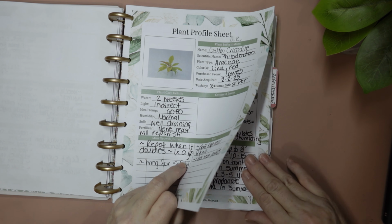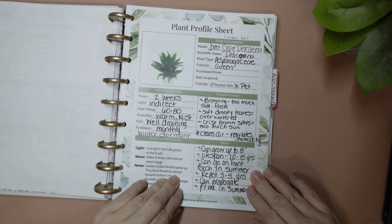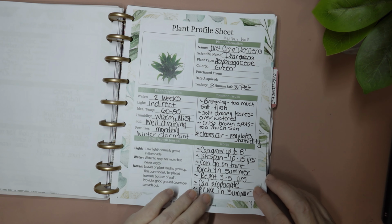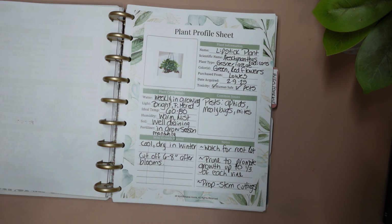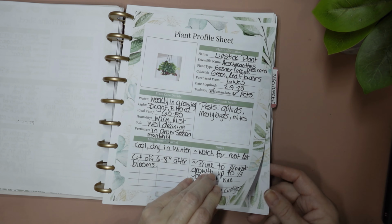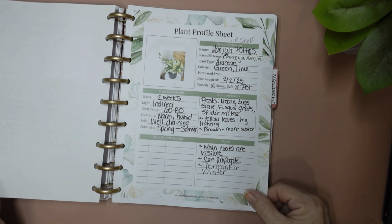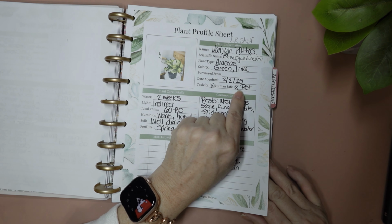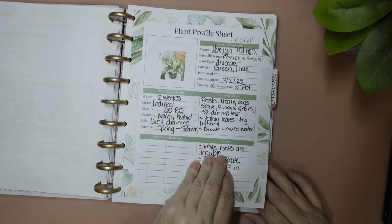I also would like to get like a mini gardenia. I love gardenias, and I can't grow them here. The soil is not right for it, and if I try and put it down, it'll probably mess it up. We're just not, okay? We're just not. So I've decided that anything that I can that says it is not pet friendly, it's going up on a shelf or up on the wall or hanging somewhere.